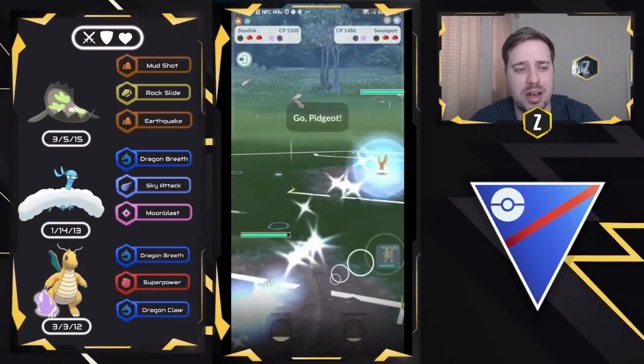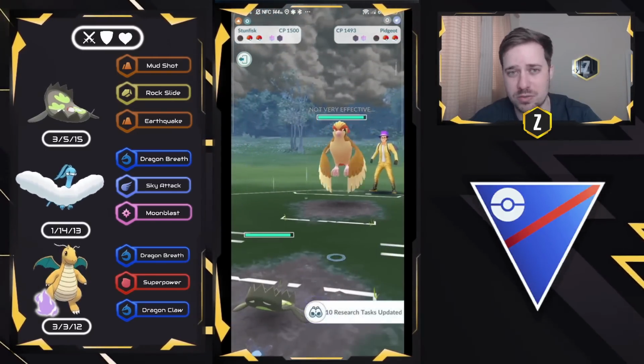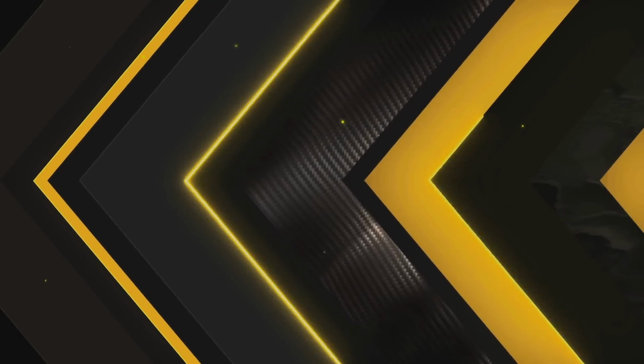So they're going to go ahead and swap out. I swap into Galarian Stunfisk, and they surrender. That is going to be a good game, very well played.